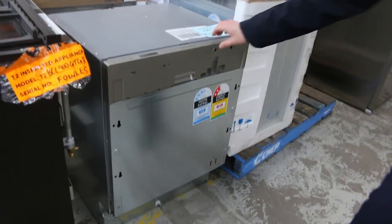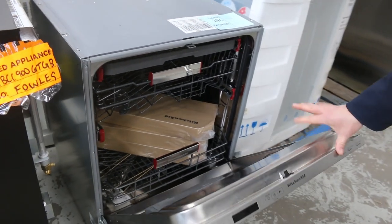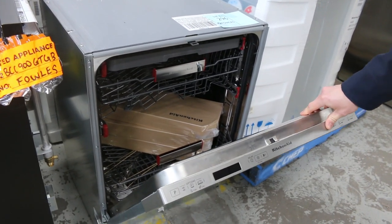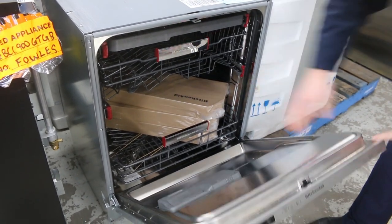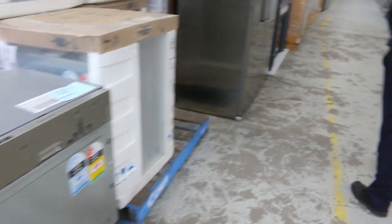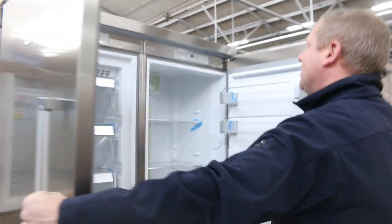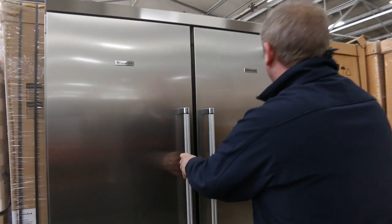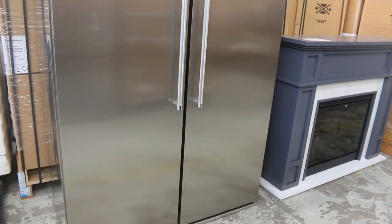Still plenty of the KitchenAid dishwashers — a couple of my friends have had these installed through the weekend and they are absolutely sensational. They love the additional wine racks that come included. You're about mid-300s on those; in the shops about $1,300. Still got a few KitchenAid fridges — the big large fridge. They were about $11,000 in the shops; you're looking just under $4,000 for where the bidding has been.